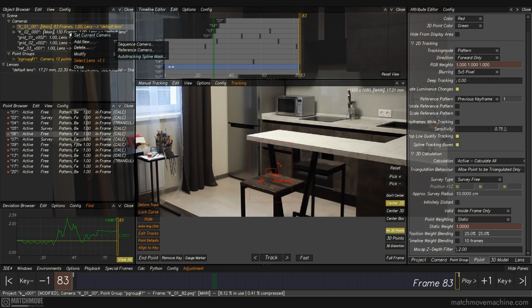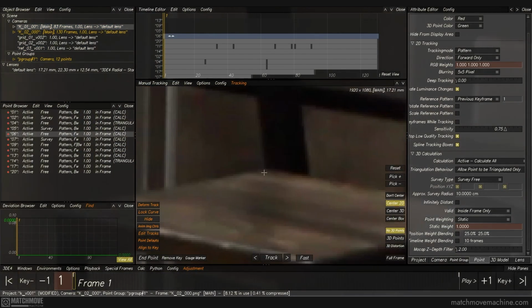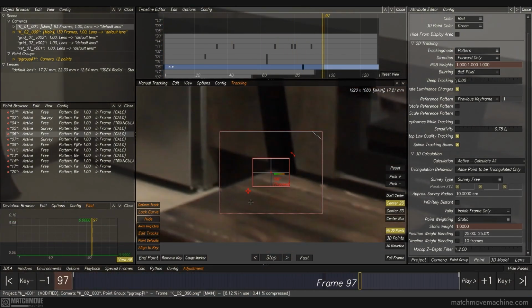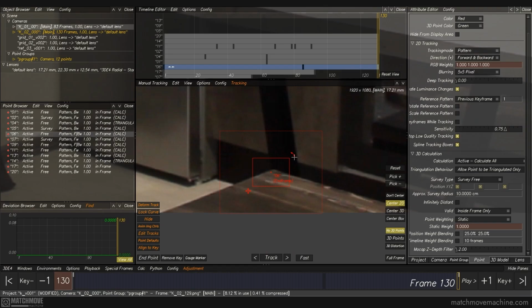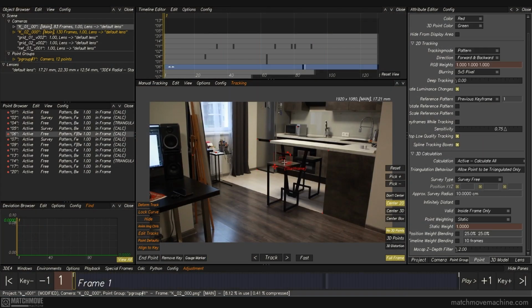Point 6. Here it's placed correctly, but in the sequence it's wrong. Alright, looks like everything is fine now.